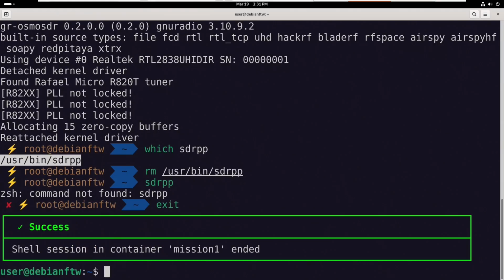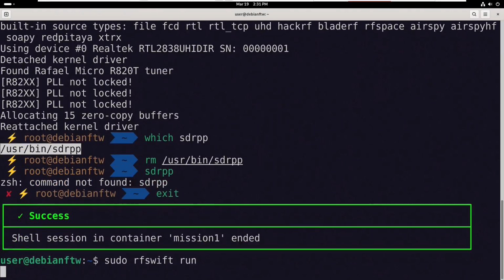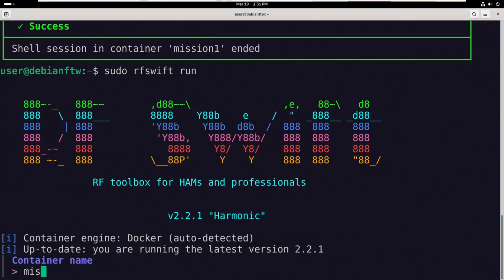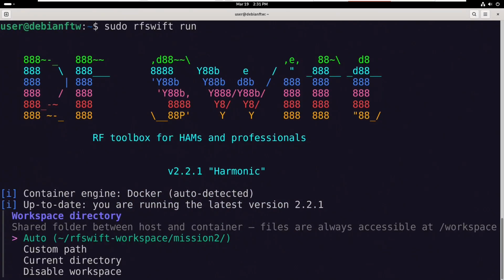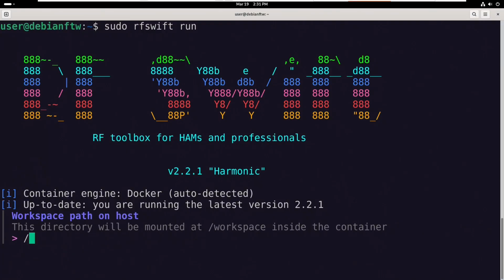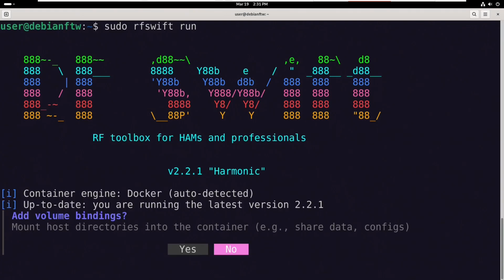So if you want to launch SDR++, you can just create a new mission. You can do up, mission 2, same parameters as before. I can just disable the workspace, or I can make the same workspace. Wait a second. Up, user, workspace, so work, RF Swift, workspace like that.